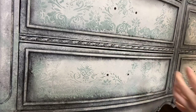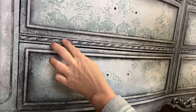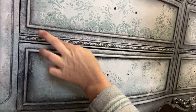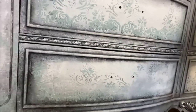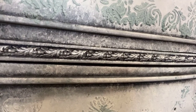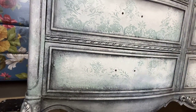You can use a brush to apply the gilding wax, or you can use your finger. It is oil-based, but the scrubby soap will take it right off your fingers or your brush for that matter. All right, so let me bring you in so you can see. Can you guys see that glaze sitting down in there? It's really hard to see the metallic from the silver gilding wax, but it just gives it a really nice iridescent glow over this Midnight Sky and the fluff.